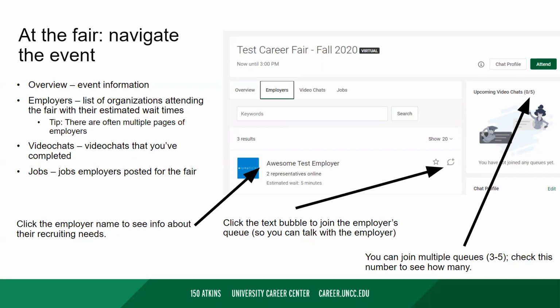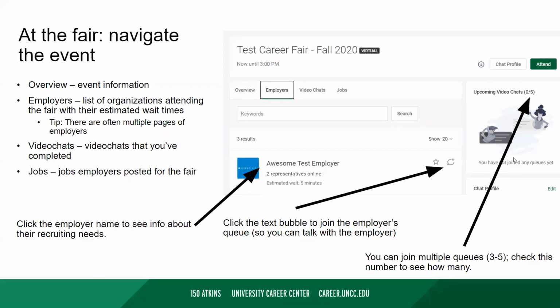And once you're done chatting with the Peace Corps, your place in Wells Fargo's line and Bank of America's line will become active again. So it's going to hold your place in those other lines. It's a great way to make good use of your time to join multiple queues, so join queues for employers you're interested in chatting with, and you can join up to 5 at one time.